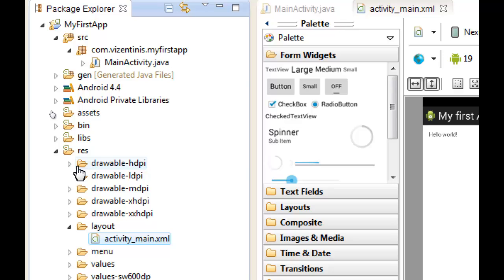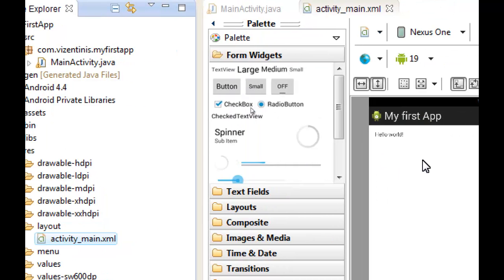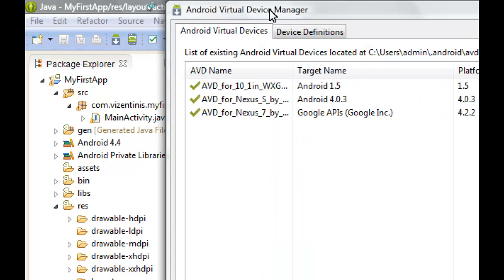The result is nothing exciting, as you see here, but it's important that you understand how to run your app before starting developing. And before starting developing, you have to create an AVD, an Android virtual device, so you can run your app. Click on the icon here, and the Android virtual device manager opens.